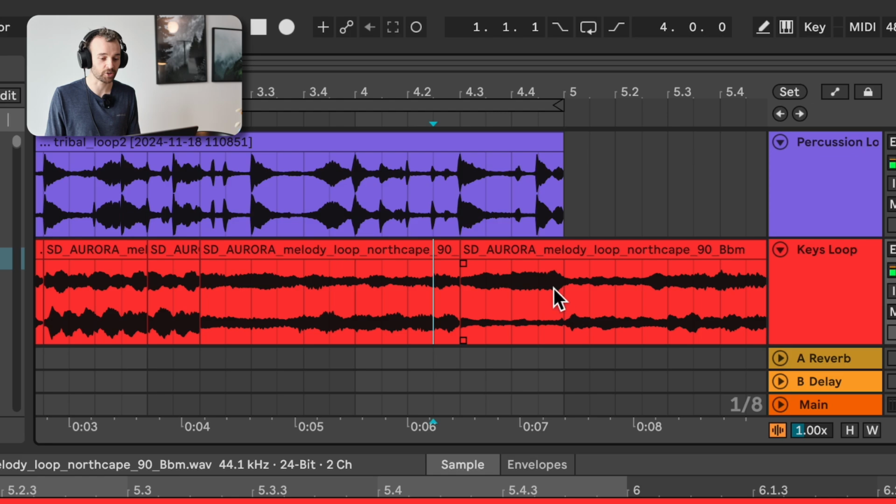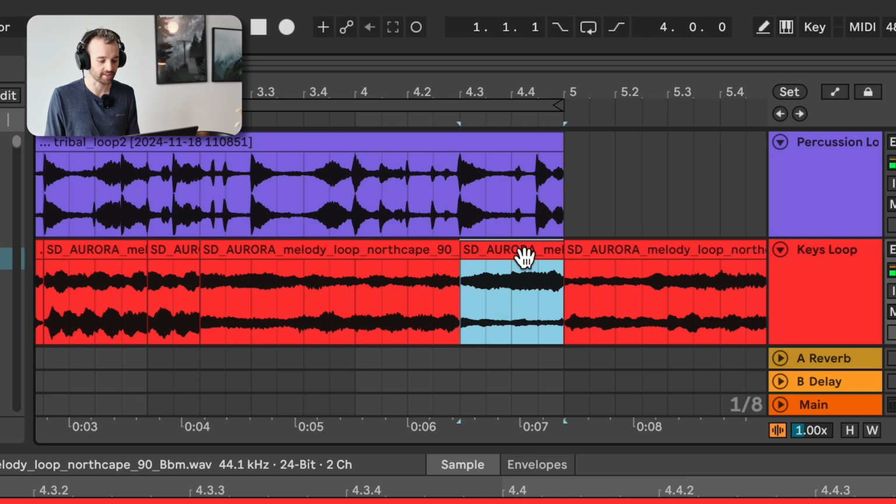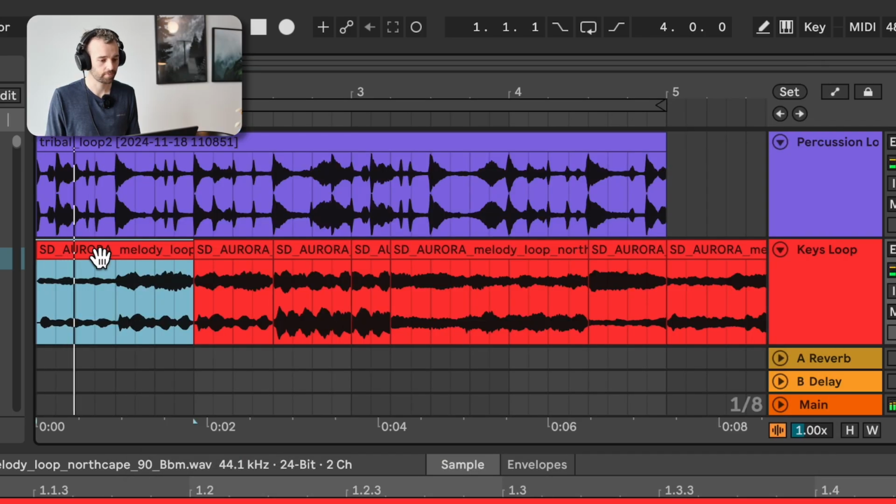And then just because I can, let's split off the end of this 4th bar here by selecting bar 5, pressing Command or Control and E, and then let's reverse this last little segment with the R key on our keyboard. Now let's take a listen to how that sounds.